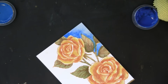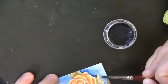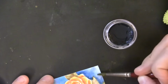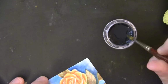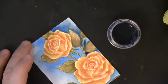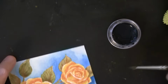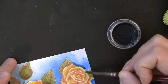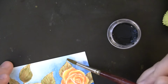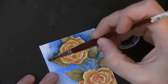Once that was dry, I wanted even more of a shadow, and so I am now using the color Blue Moon. And this is a really great color for the background. I'm adding that right on top of where I painted before, and then I'm adding water to blend that out into the already existing blue background. And I'm so sorry I went off camera here a little bit, but I'm basically just applying that paint near the image and then going back in with water to blend it. I'm going to give you another look at that right over here. And here comes the water to blend things out. You can always drop in more while it's still wet and it'll start to bleed out naturally on its own.